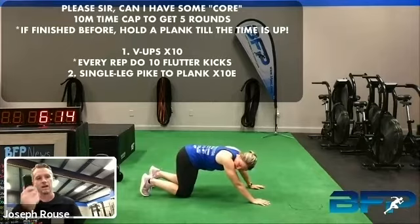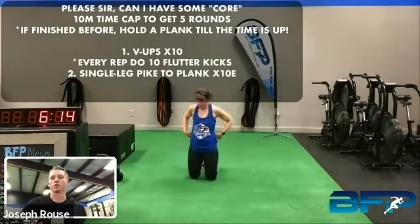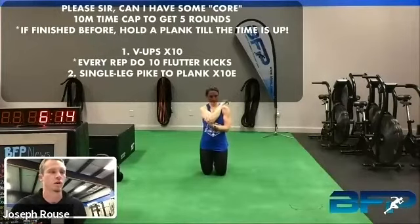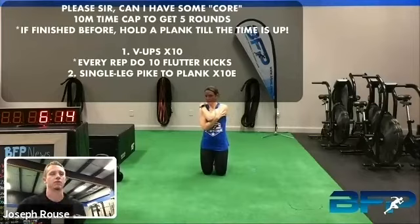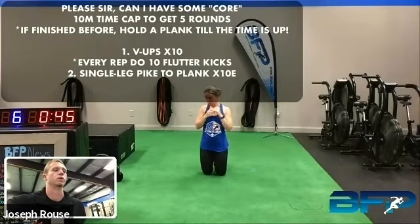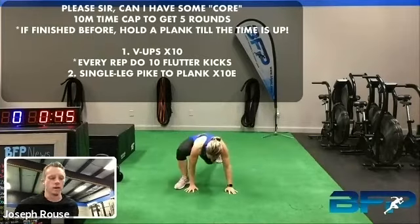Okay, so you got to be patient. Hang with me on this mobility stuff. So we'll start out alternating Spider-Man step-ups. If you want to drive that elbow down towards the floor, the same arm as the leg that is forward, that's even better. So we're going to go here and remember 45 seconds of each movement. So whenever you're ready to start, you can go ahead and get into it. My clock's going to run in 3, 2, 1. Get it.